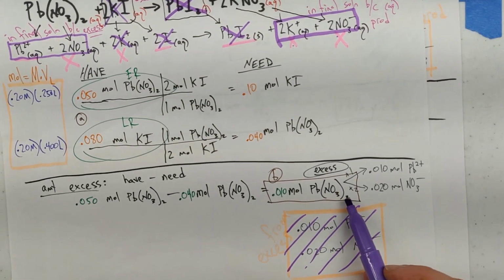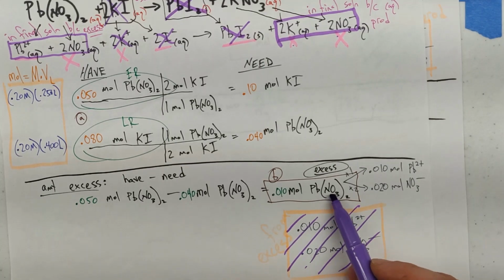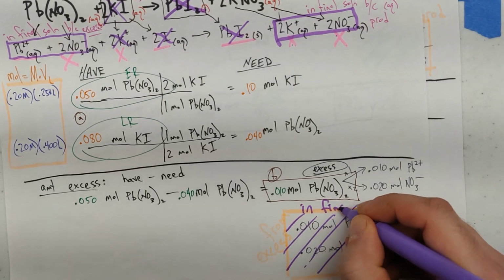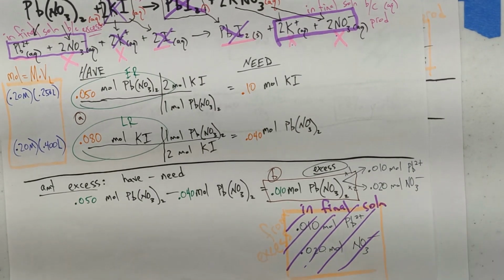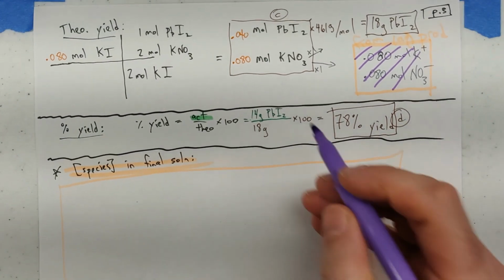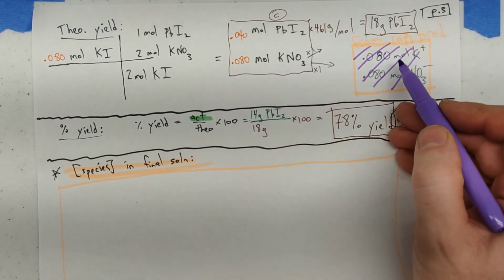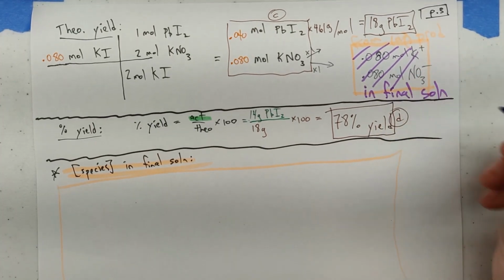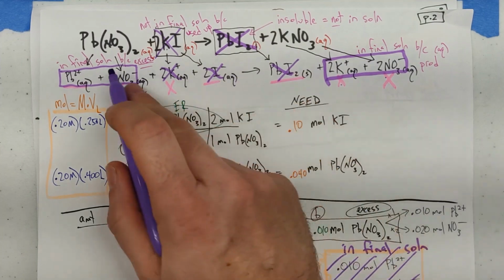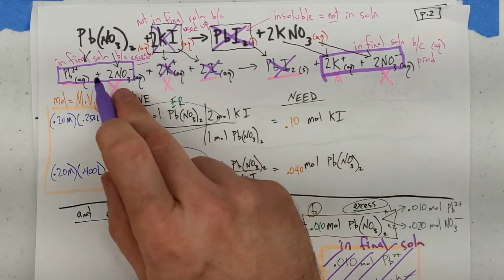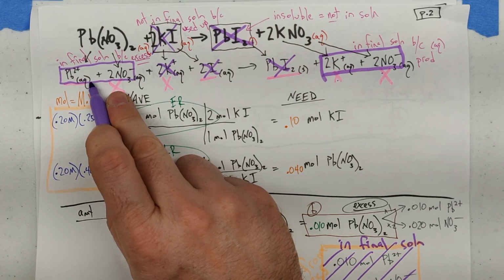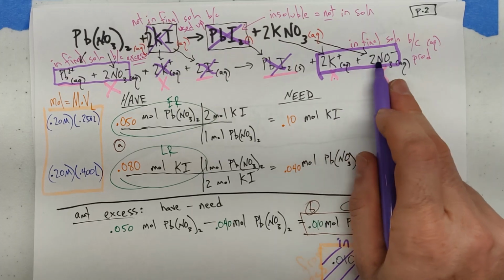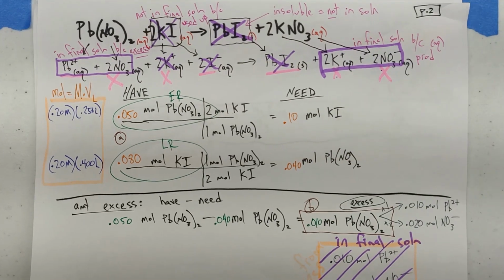Since this is excess, those ions are floating around in solution, so they are in my final solution. Since this product is aqueous, these things are in my final solution. And we had predicted that when we looked at this complete balanced chemical equation. Since these weren't all used up, they would be present in the final solution. And since these were aqueous in the final product, then they would be floating around as ions in solution.